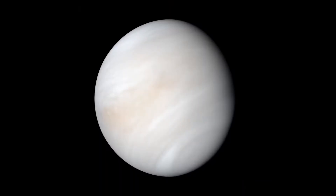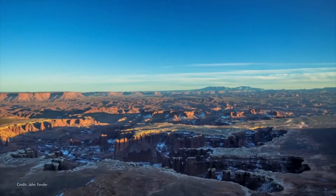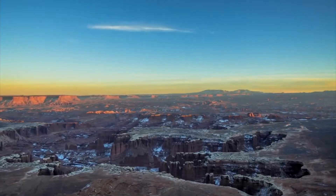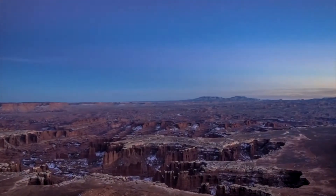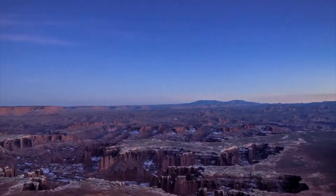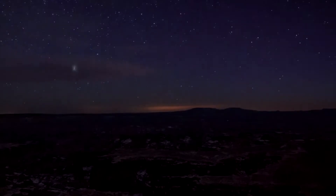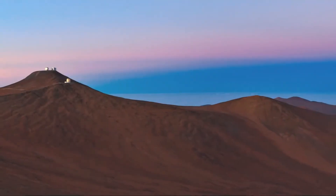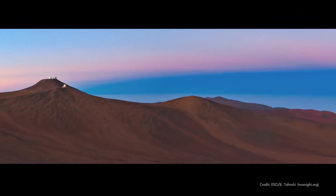The Belt of Venus is named not for the planet, but for the mythical goddess. Together with Earth's shadow, these sights form the Anti-Twilight Arch. This arch rises like a curtain on the night, slowly fading as Earth's shadow eventually fills the sky, allowing us to gaze outward into the stars. You can see this sight in morning twilight as well by looking in the direction opposite the rising sun, that is toward the west.